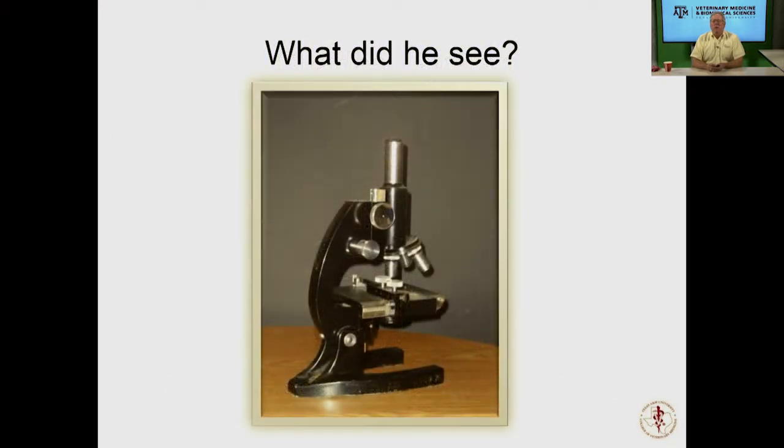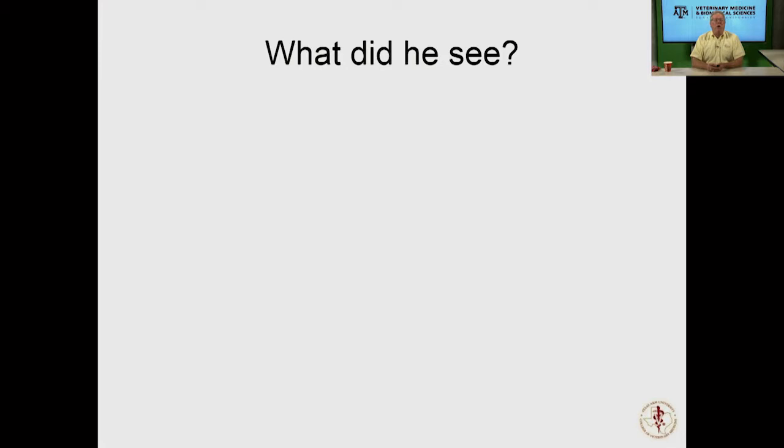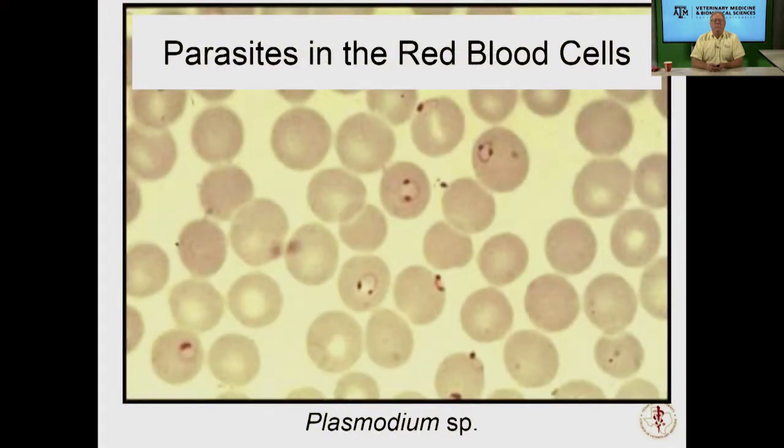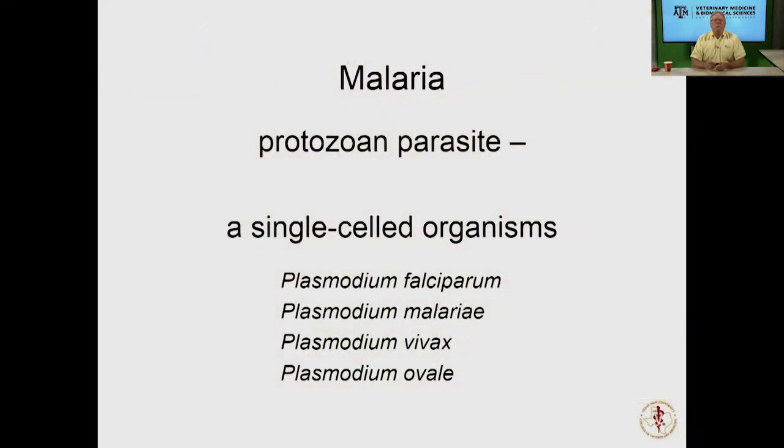And what did he do? Well, he took a microscope and he started looking at the blood of people that were infected or affected with malaria. And what did he see? He saw these red blood cells with those parasites. You've seen these before. Right in the center, there's a red blood cell that has the parasite in it. And what he found is that people that didn't have this parasite didn't have malaria. People that had this parasite in their red blood cells had malaria and were affected by it. And so he found that it was this single cell, it's called a protozoan parasite. This single-celled organism, this protozoan, is what caused malaria.